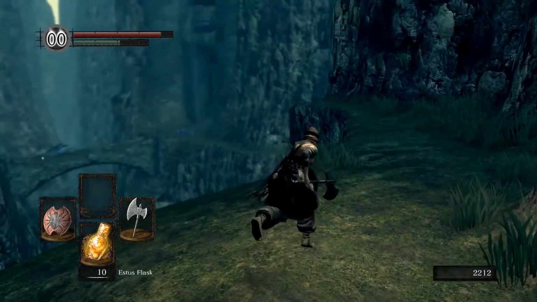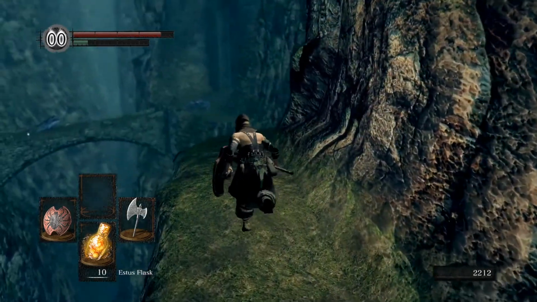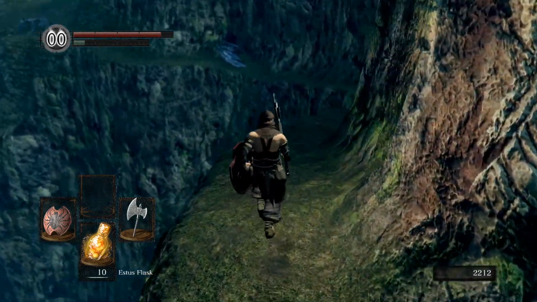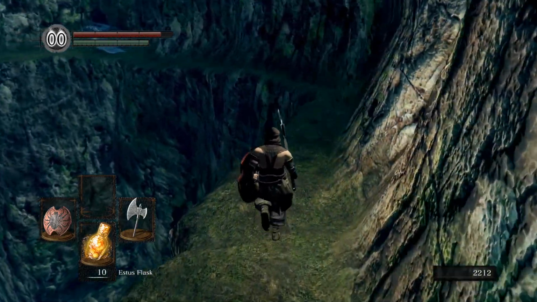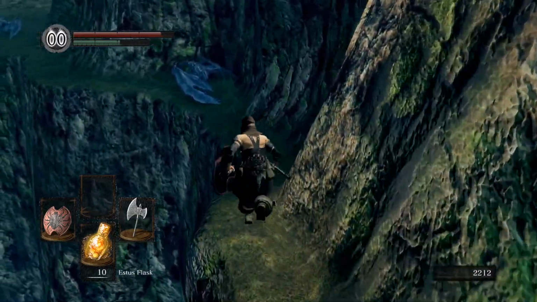Now, over there you can see off in the distance that big open area. That is where we are going. There is an elevator over there that will take us much closer to our destination. There are also some enemies in between us and it, as you can see.